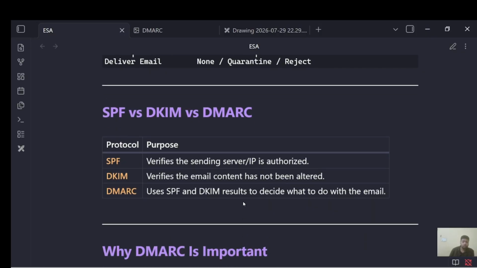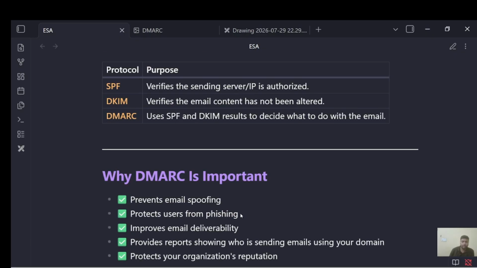So why DMARC is important, you need to understand that. DMARC is very important because it prevents email spoofing. It protects users from phishing attacks. As you know, a lot of phishing attacks happen through emails only. It improves email deliverability. It provides reports showing who is sending emails using your domain.